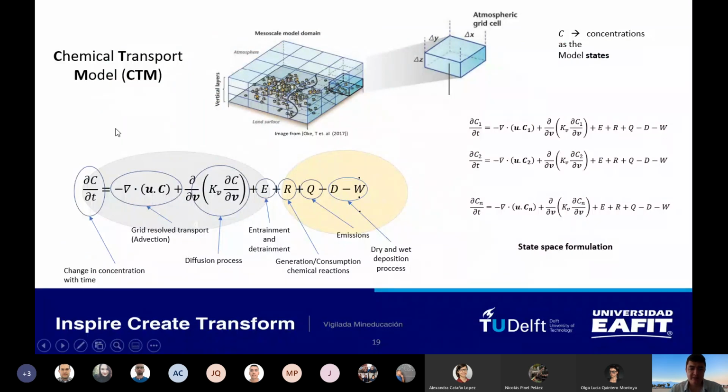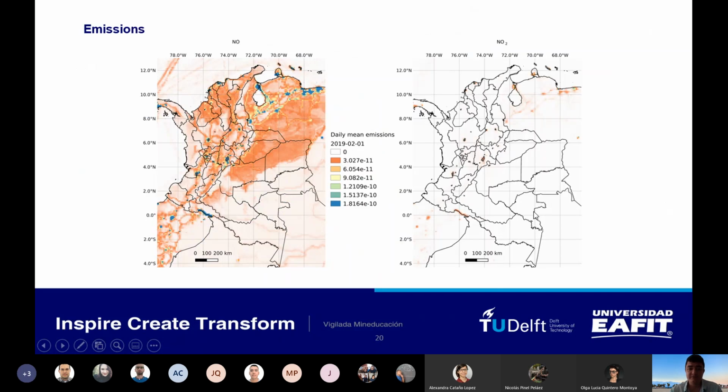In these models, as I mentioned, the concentrations are the states. So remember that in each one of the cells, we are going to calculate a new concentration, and in this state formulation, the size of our state model is as many cells as we have, a state model that could be of very high dimension.